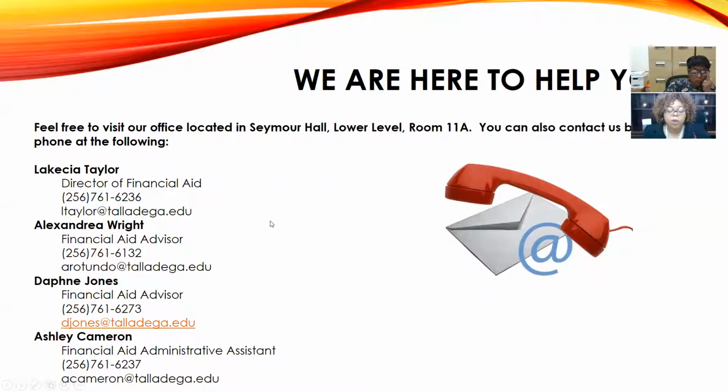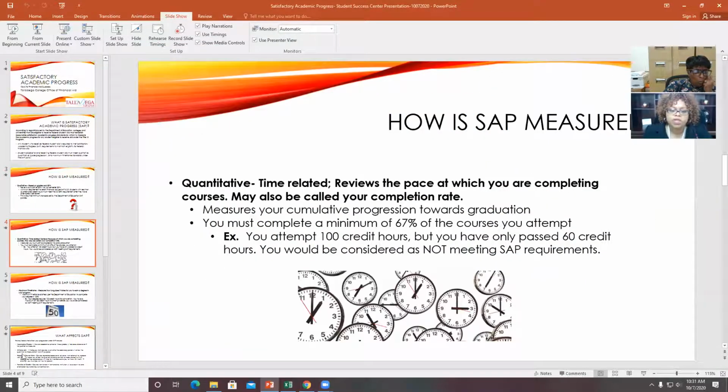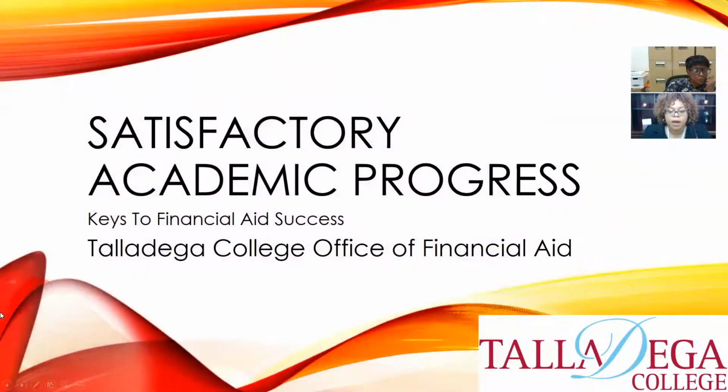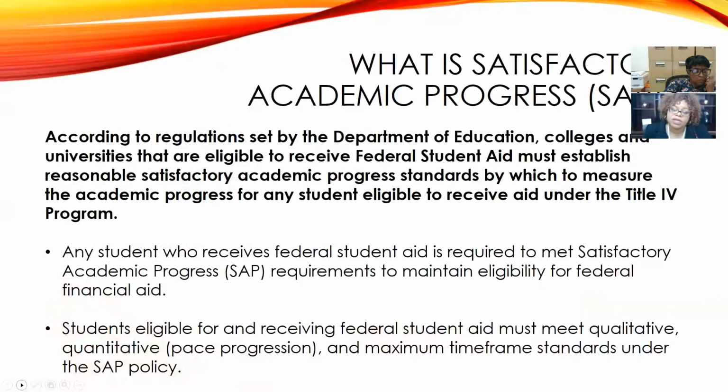So we are here to help you. Even though this sounds like, oh gosh, this is a horrible thing concerning your financial aid, yes, it can be, but we're here to help you get through this process, okay? We want you to reach out to the Office of Financial Aid. If you're having issues academically, you're welcome to talk to the Student Success Center.